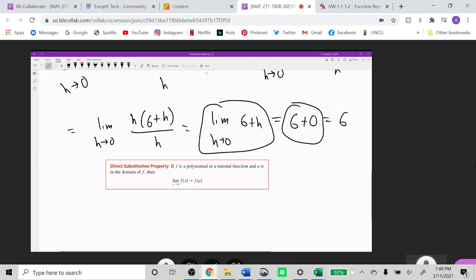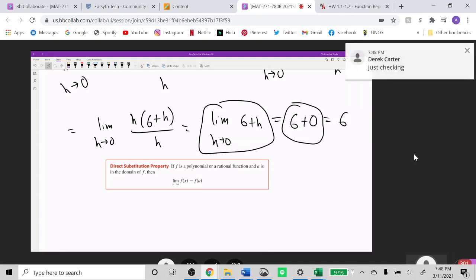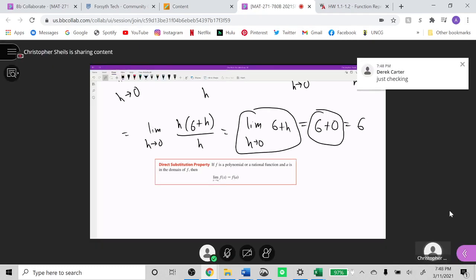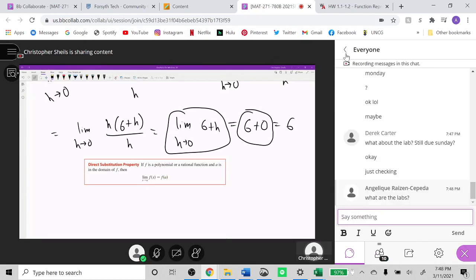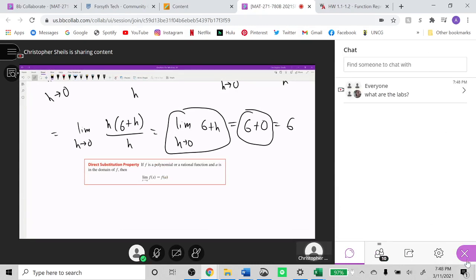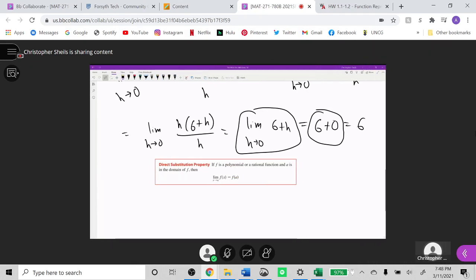Do we have all the tools that we need for the lab? Let me check. Let me double check to make sure that we have all the tools that we need. Oh yeah, we have all the tools we need because in my foresight, I did not put 2.3 on the lab.